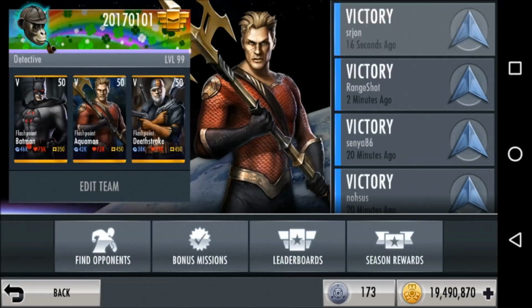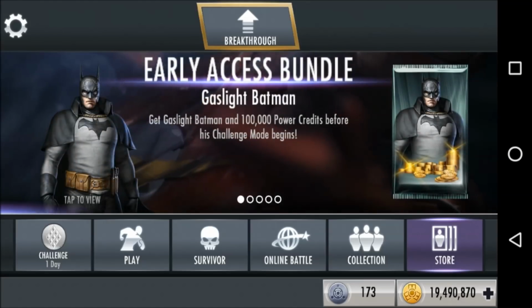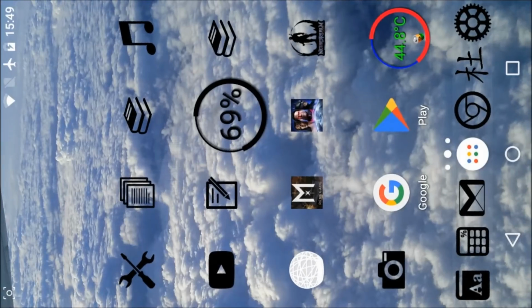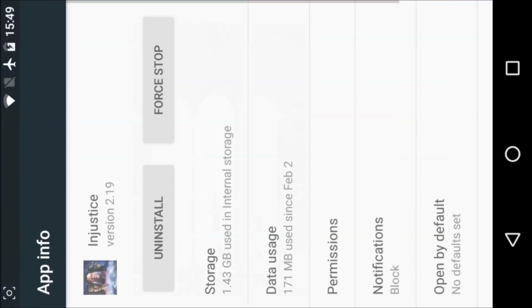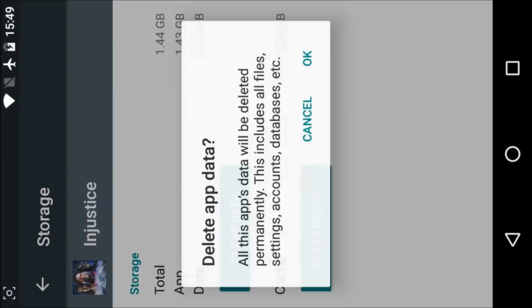Okay, so there we go. We finished the fight. Now we're going to exit the game, and we're going to clear app data. So let's navigate into our settings. Easier because we've got Nova Launcher. Yep. Your navigation through your settings is going to be maybe a little bit different. All right, so we're clearing the app data.